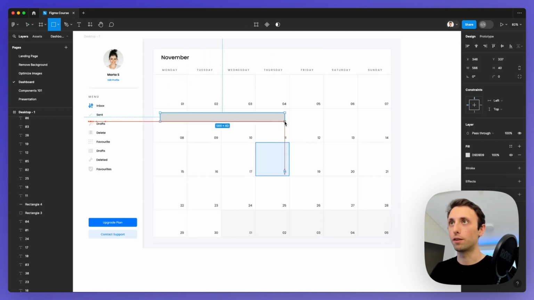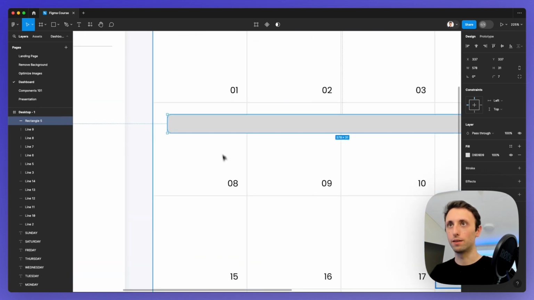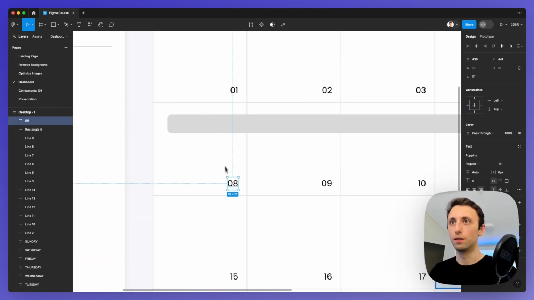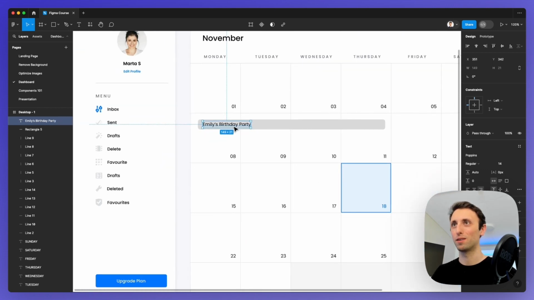Just going to create like a few items. It's going across something like this. I'm going to write inside of it, let's say, name of this birthday party. I'm just going to have like a massive party spanning across many days.